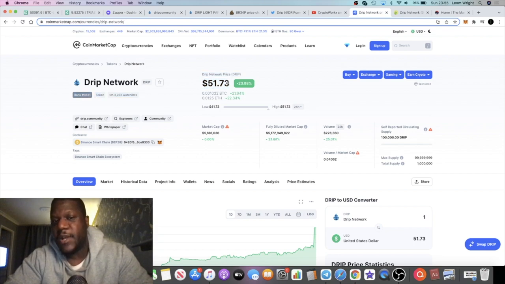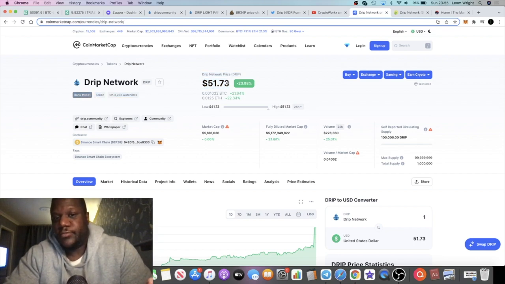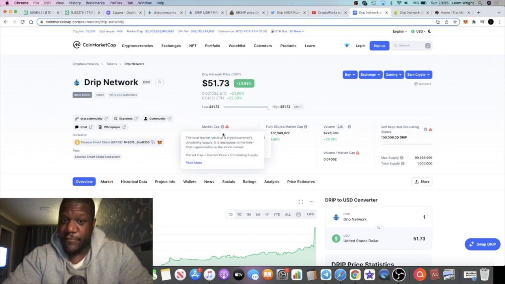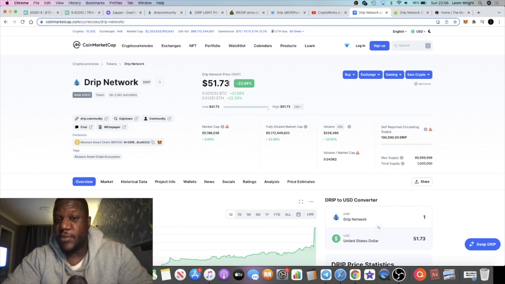Could drip become a $500, $1,000 token? I believe it can more than 10x from here at 5 million market cap, all right, guys. So that would take that to 50 million market cap. I believe it can at least 20x to 100 million market cap. I'm just being conservative, really, to be honest, because 100 million market cap is really nothing in crypto. For it to go past that, I wouldn't be surprised, to be honest.